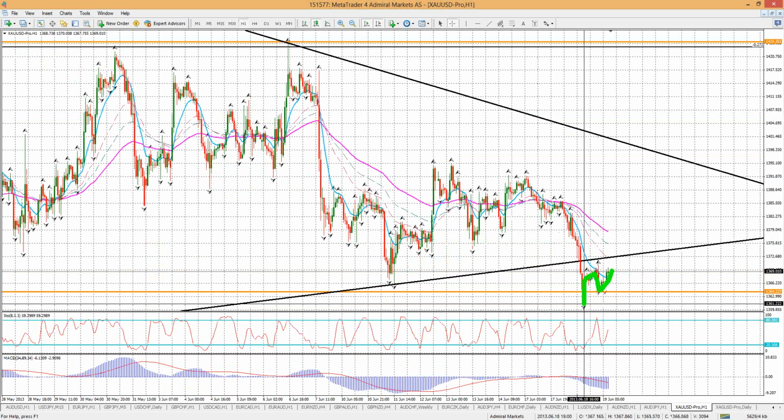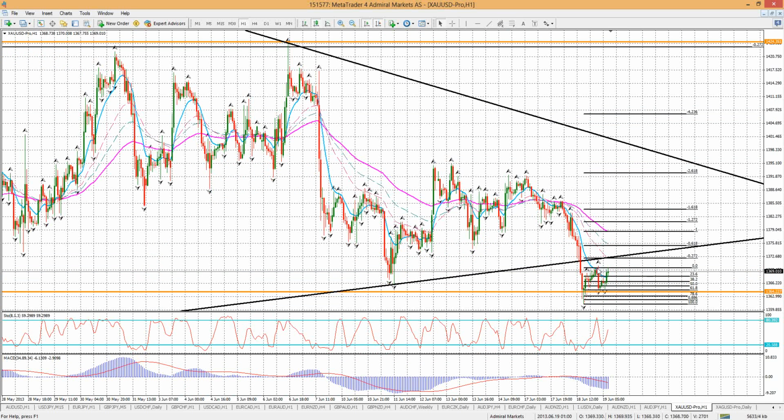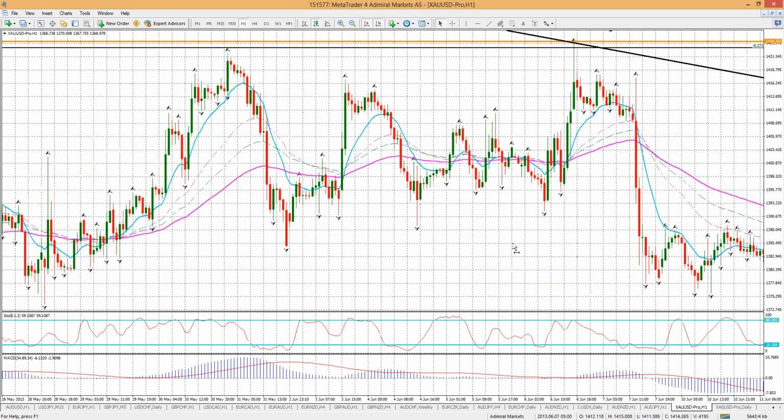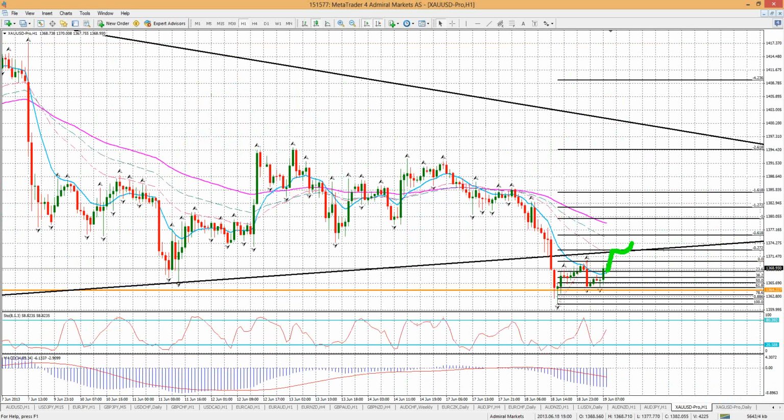It's looking like we're making some correction up, so what we could do is maybe even flip this upside like that, and if we hit this target, this minus 618 target at 1375, that could be a resistance zone for some downside. Then we could see something like this happen actually. Downside, we bump into this trend line still. See another bounce off that, and then the break.